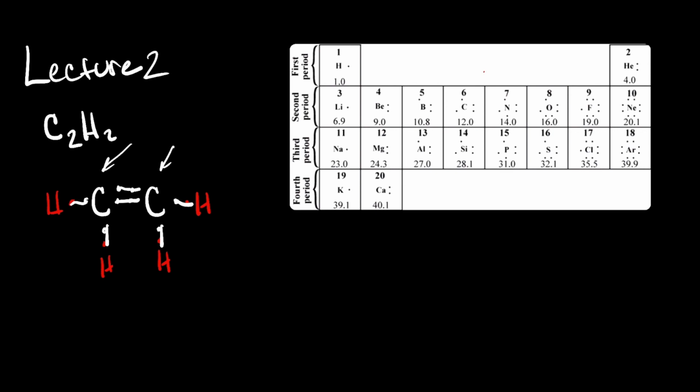You have two bonds in between those carbons. The first bond is just a regular sigma bond. But then the second bond is actually unique. That's what we call a pi bond. And pi bonds are higher in energy. When you start stacking bonds on top of each other, you get these higher energy pi bonds, right?